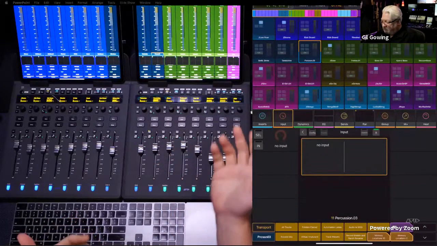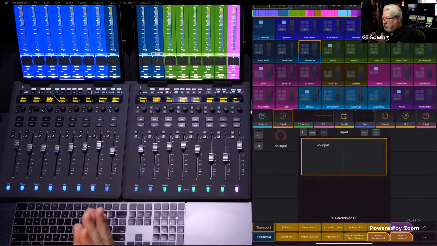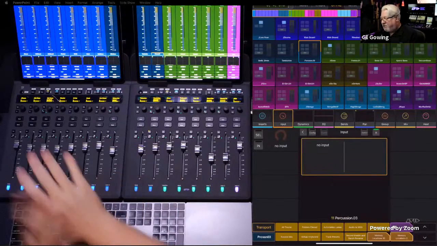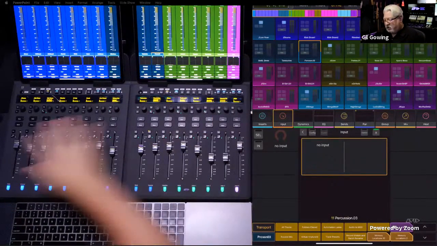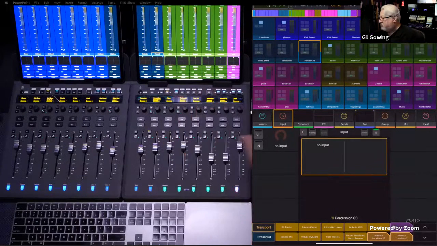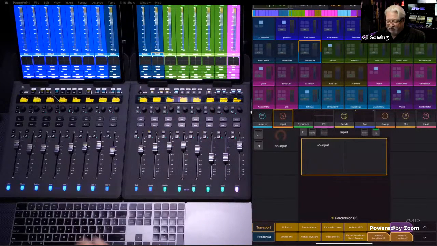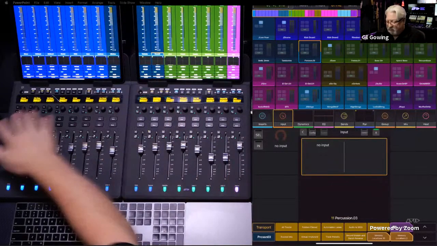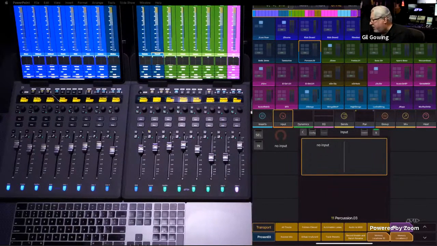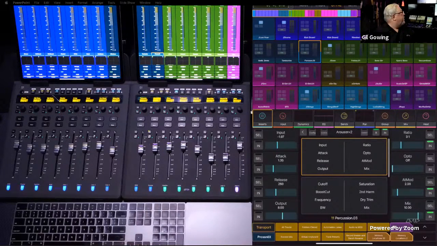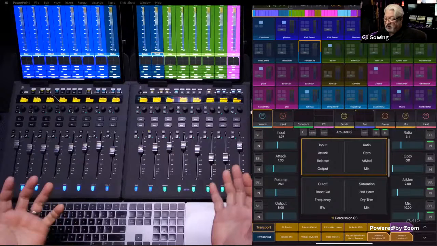When a manufacturer puts a map out from the factory, it's the same map for the encoders in horizontal mode on the surfaces as it is with the 4x2 over here on the control app. So if I go into inserts and pop into a plugin, it lays out in the same exact order as if I popped into it on my control app. Now, that's not always necessarily desirable.